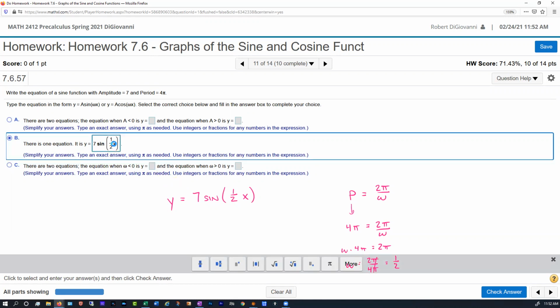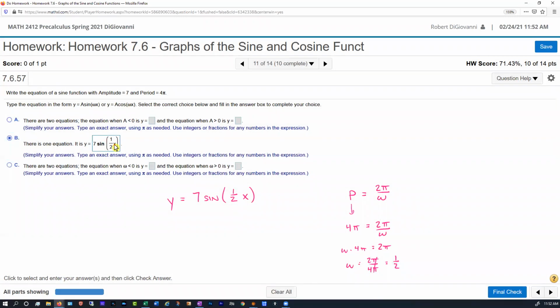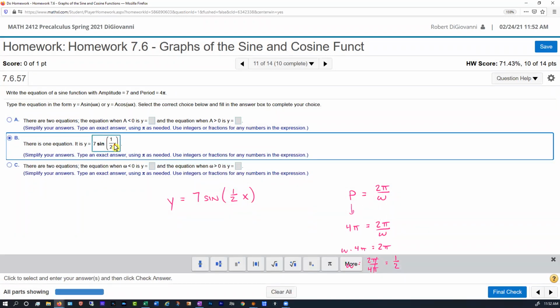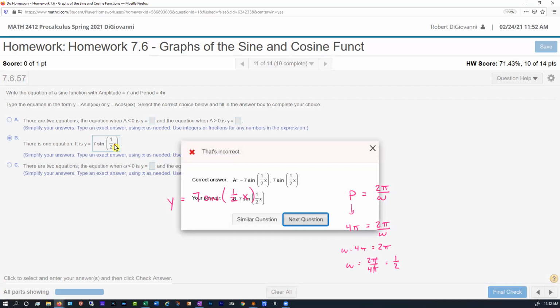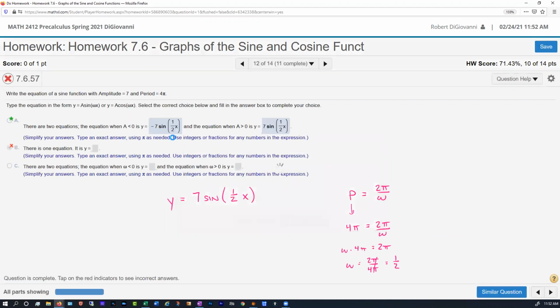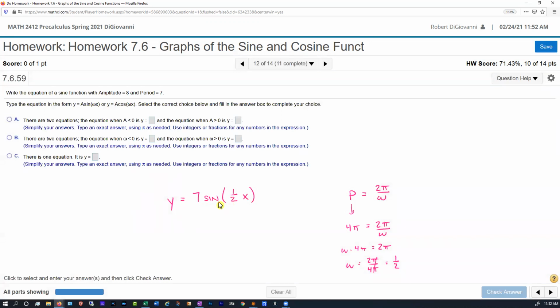Do they really want us to put in 2 answers? I really don't like this homework assignment. Yeah, that's what I thought they were going to ask. I'm not going to ask you something like this, to give me 2 answers. Just 1 answer would be okay here. So just ignore the fact that they want 2. I think that's a little beyond what we need to do.